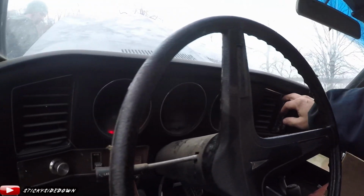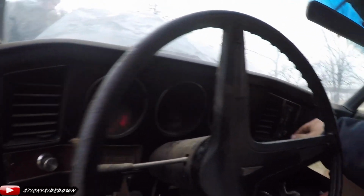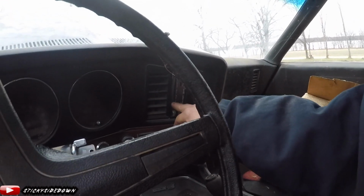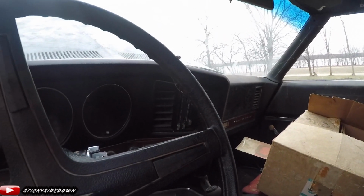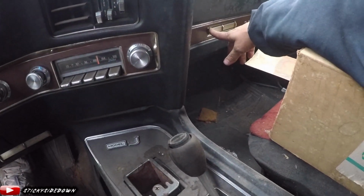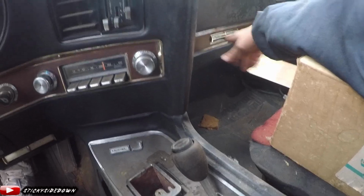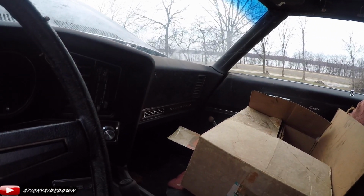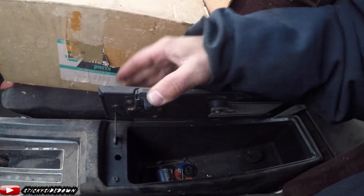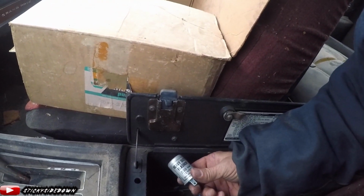Well, the blower motor works. It was on de-ice, so I shut the blower motor off because it was probably pulling amps. I've never seen a vehicle with no glove box. That's crazy. Heavy duty flasher.